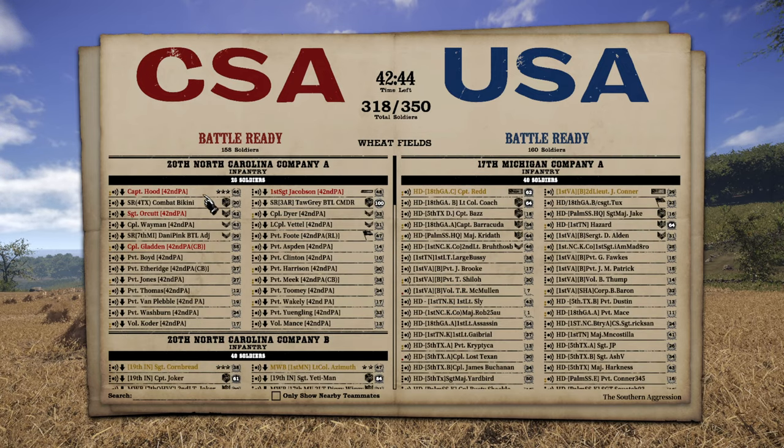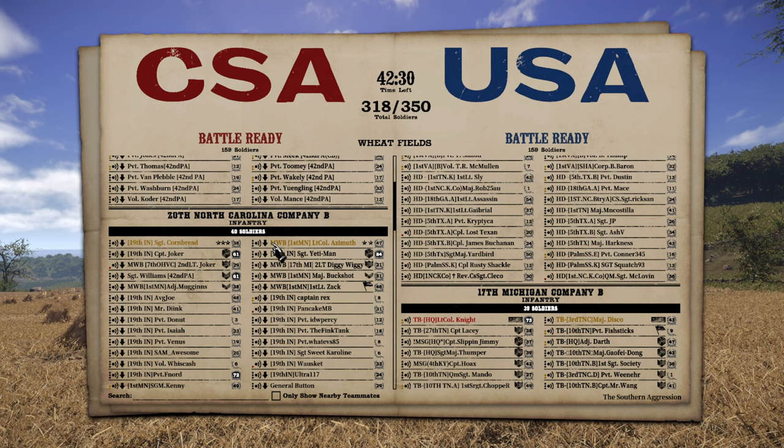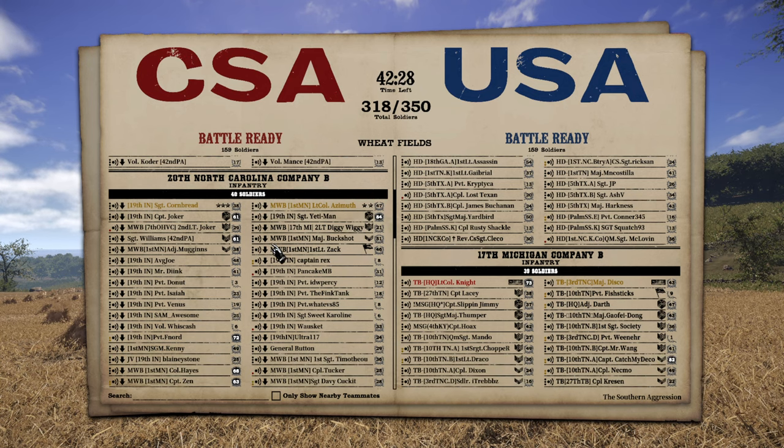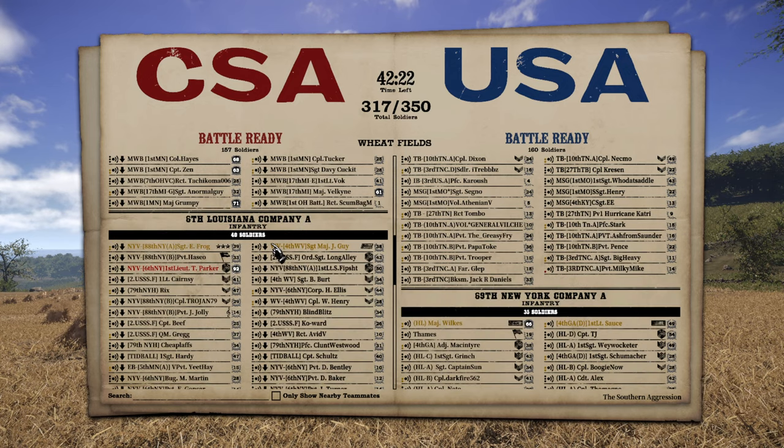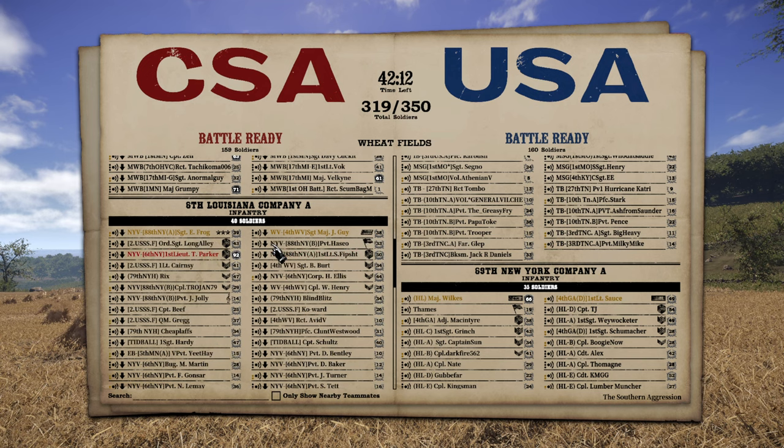So a lot of guns going on there for these folks here. On the other team, we have Captain Hood and Jacobson. And we got Tall Gray, the SR. We got 19th Indiana under Cornbread. WB under Colonel Asmuth. We got NYV led by Sergeant Frog. 4th West Virginia led by Major Guy. 2nd U.S. Sharpshooters led by Long Alley.